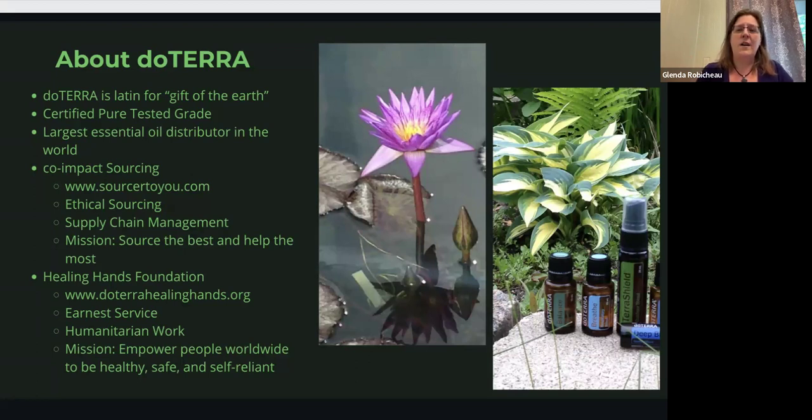And essential oils are not regulated by the government. So, you can be at the dollar store, any stores where they're popping up everywhere and it says 100% pure essential oil on the bottle. It doesn't really hold much value. It can be a synthetic in the bottle. It could be cut with filler. It could be advertising the wrong part of the plant, or it could be adulterated. So it's really important to know the sourcing of your oils and the quality.